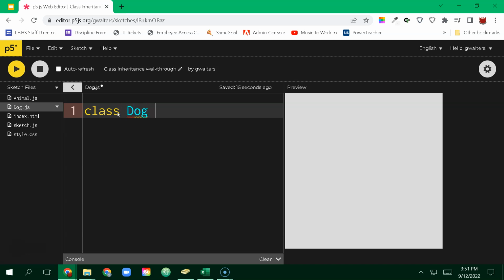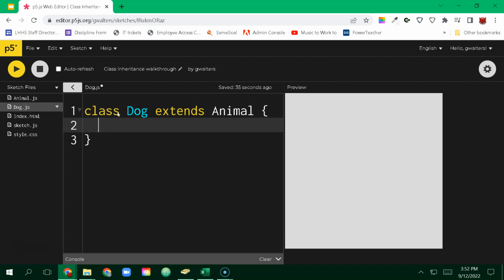So to do that, I create the class, and then I need to use the keyword extends, and then call the class that I want it to extend or to inherit from. So really, I'm creating a dog class that inherits from the animal class. I still am going to have a constructor, and I still need to pass in the requirements. I could say every dog's going to have a name because it's inheriting from the animal class, so I need that.